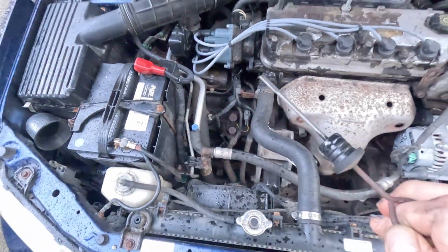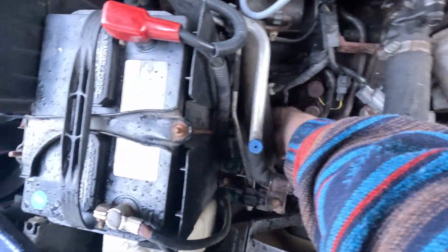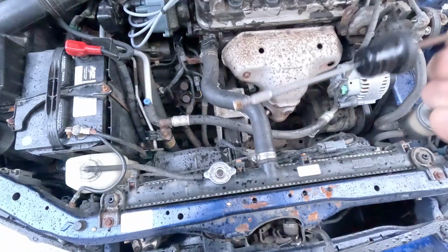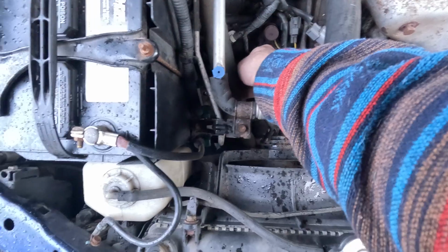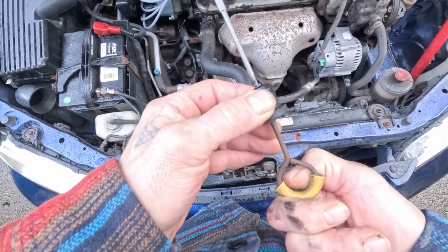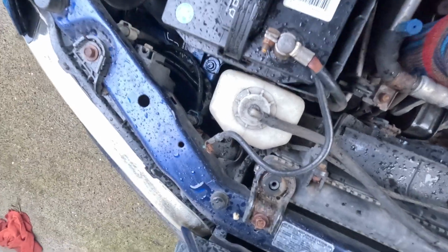But maybe I'll grab this pipe here, because while I'm here and it's warm, I would like to check the transmission oil, because I haven't done that yet, and that's what I bought it for, and it looks like it's low. No, maybe not. Let's clean it off and find out. It's down here on the left, way down there. Honestly, it doesn't smell burnt. But I'm only getting it on one side of that dipstick, and I want to make sure. Doesn't look like it's getting on this side, so maybe it does need some. But we'll do that soon enough here.